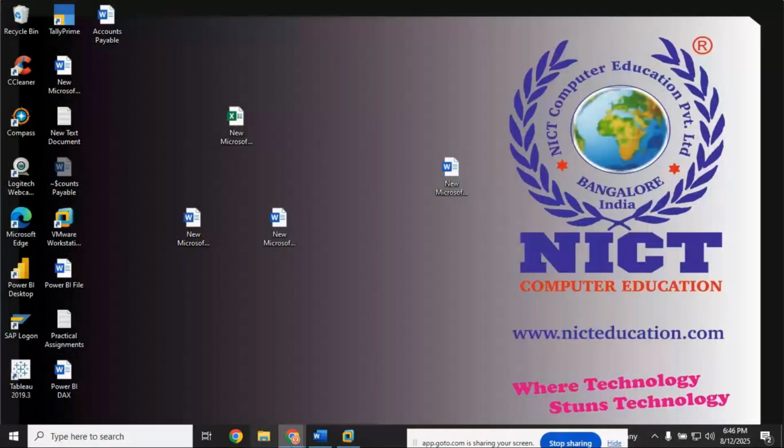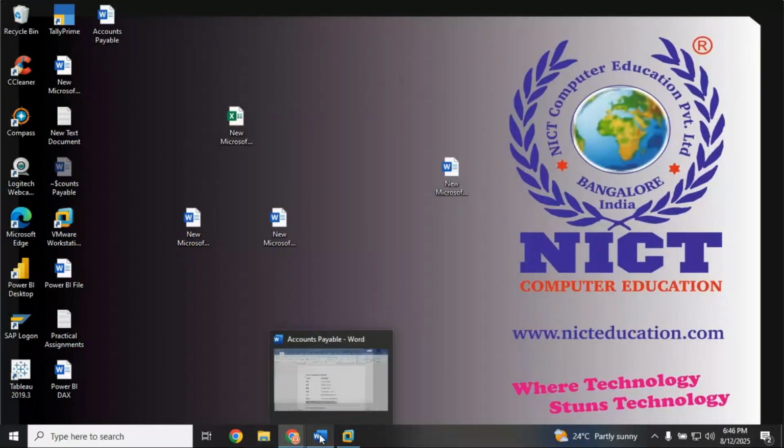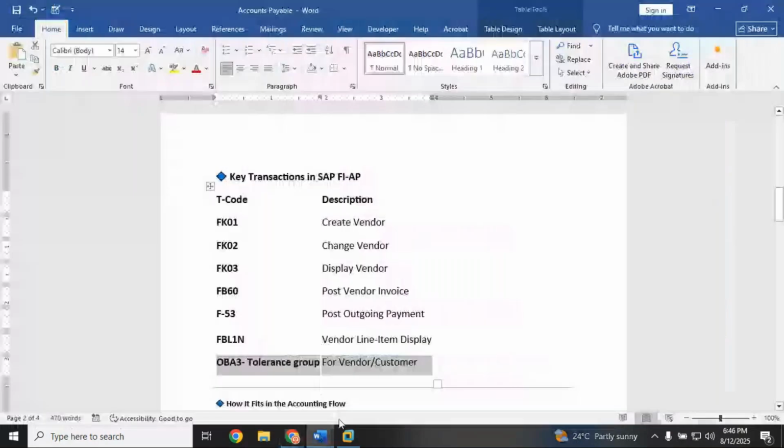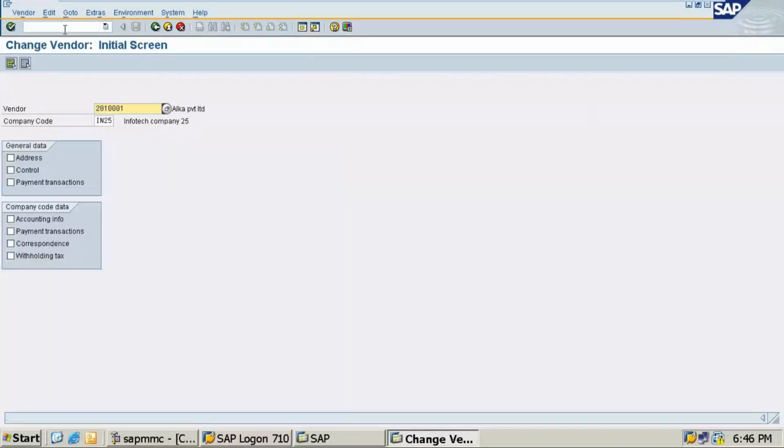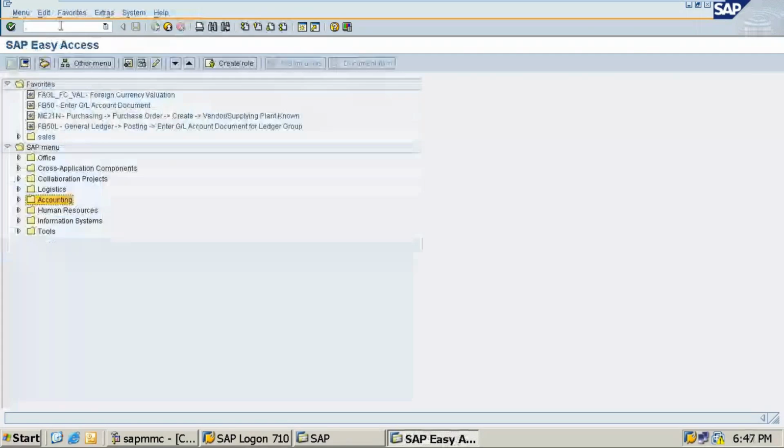So next, you can see FK01 we did. Now we have to go to the vendor invoice. So we have slash n FB60. Now I'll show you something, FK02 also. What is FK02? If you want to change something, you can do it. But don't do it right now, nothing is required. So I'll not suggest doing these things. Slash N first takes you to the first screen. If any changes or any wrong entries have been made, then you can do FK02. Otherwise, it is not required to enter anything there.